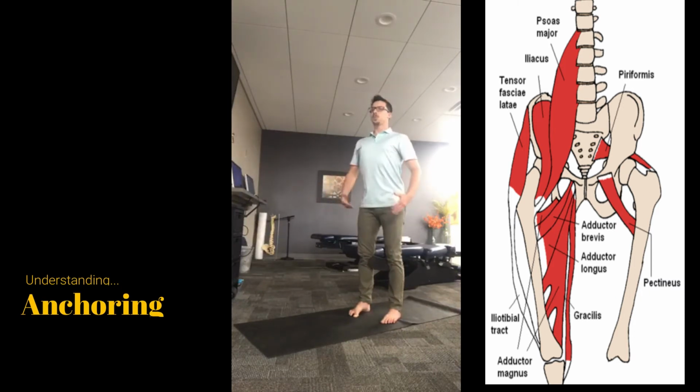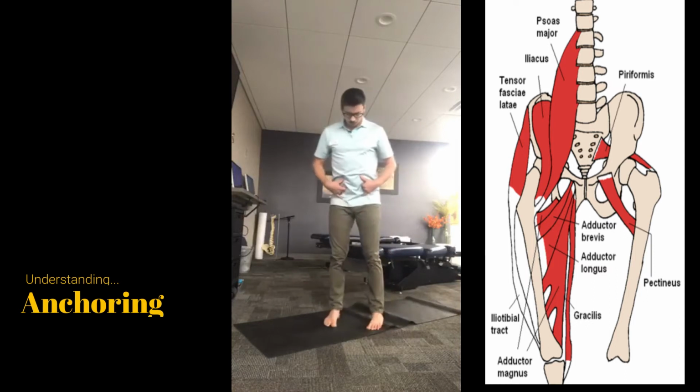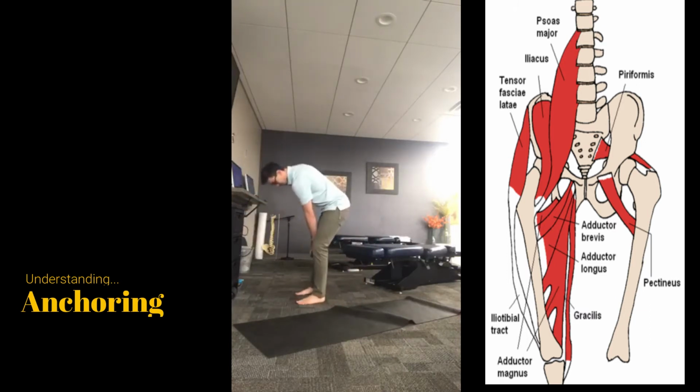We're going to continue to use the prop to help you maintain your anchor as you start to hinge. So Bill's going to turn and face the chair. You could use a chair, you could use the countertop right in front of your kitchen sink. Anything where your hands can be up above your hips on a surface that you can pull away from.